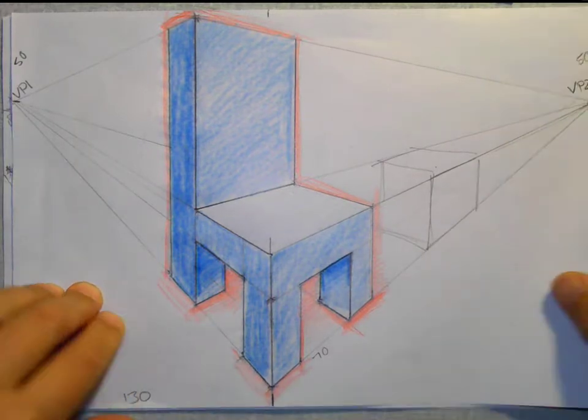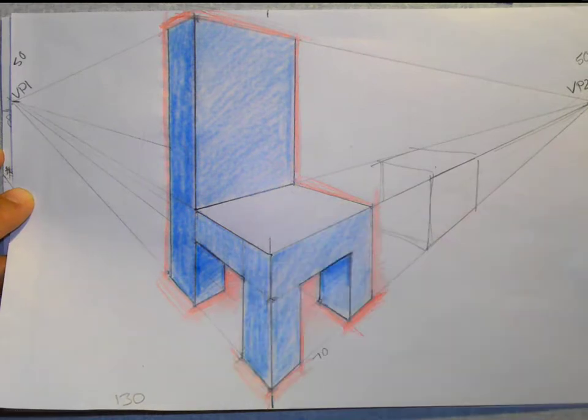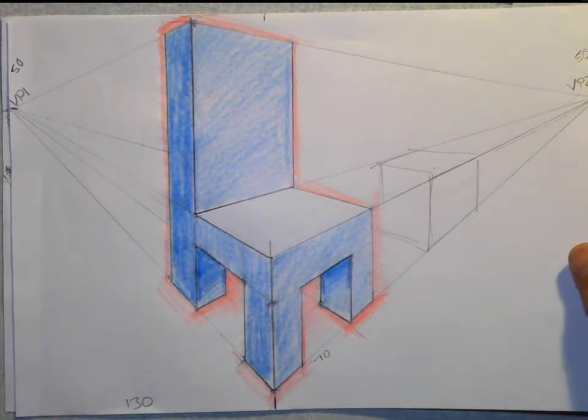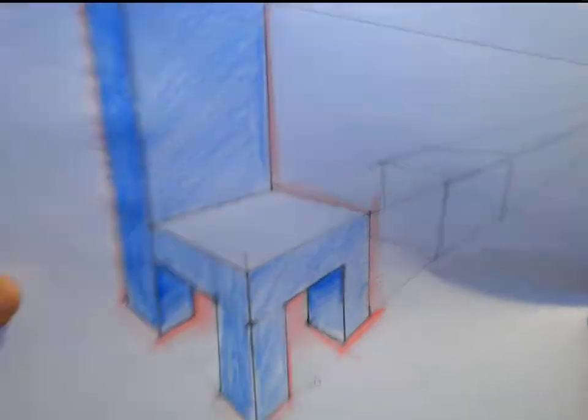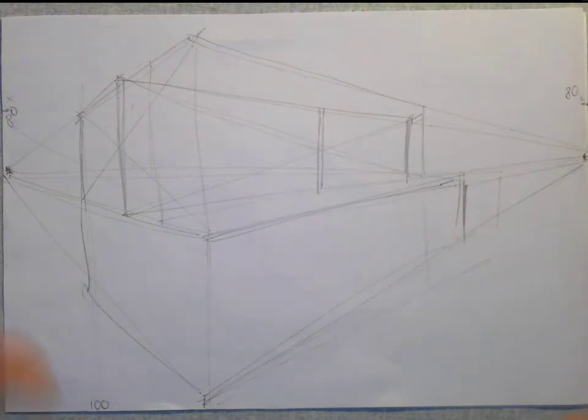Today I hope you're feeling brave. We're going to carry on with two-point perspective. I'm going to carry on with quite a blocky theme with furniture because we've had some really good results out of this. I've done a sketch which I'll show you below to get some key measurements, and we're going to do a sort of a storage unit type thing. Today's slightly different learning is that I'm going to show you a little bit of dividing up space using perspective. Try and do this in about 25 minutes.